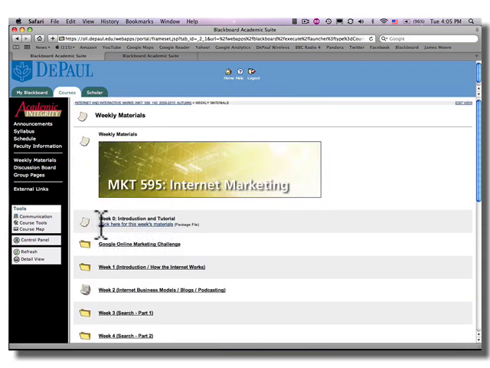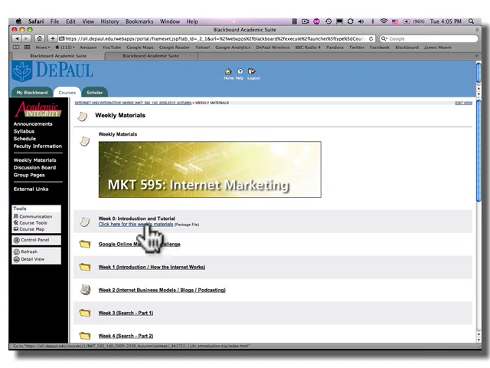At the top we have week 0, which is the introduction and tutorial. Basically this is a way of orienting the students for the course. There are various parts of the course that they're going to need to interact with, the discussion board, assignments, quizzes, and surveys. And week 0 provides instruction on how to use this. Now most students at this point probably know their way around Blackboard, but having this introduction and tutorial is helpful for students who perhaps need a reminder.